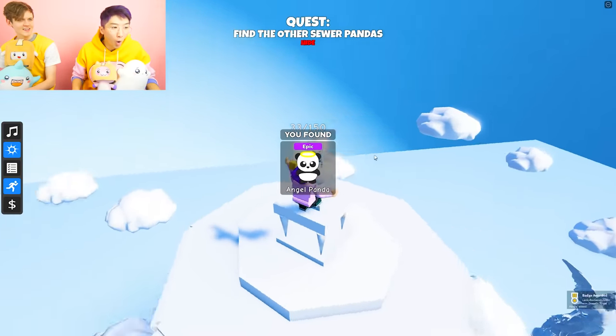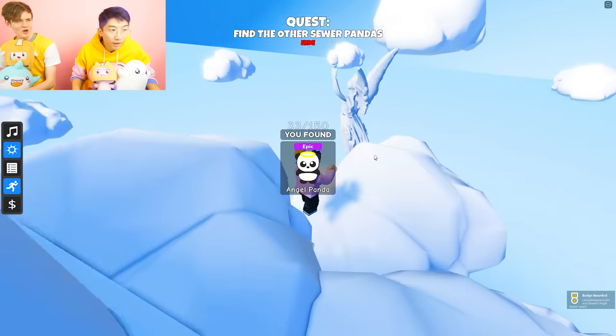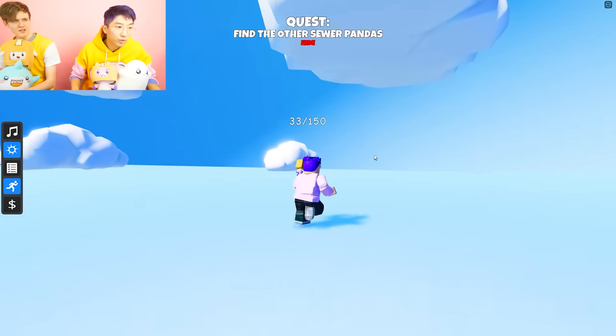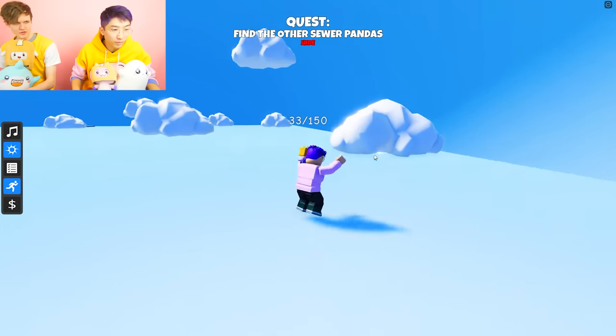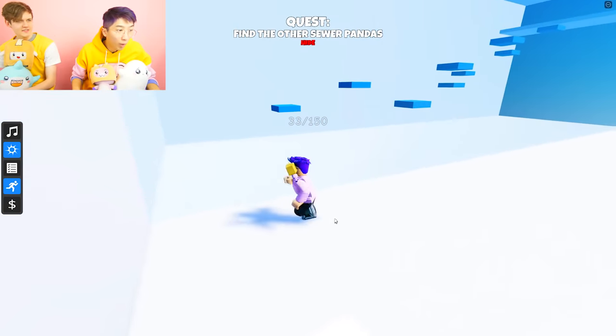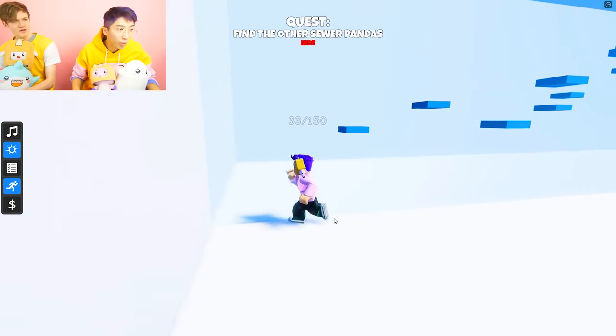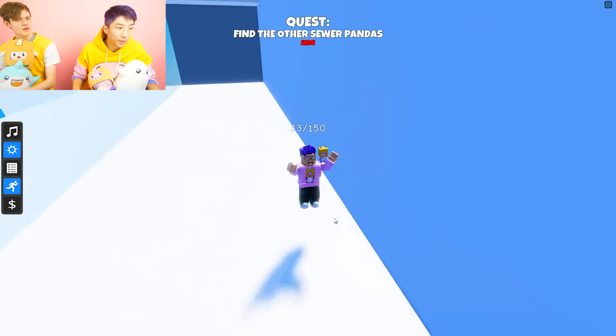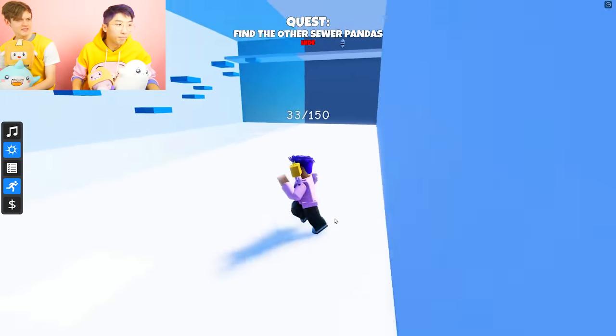Nice. Go! Epic! Epic angel panda. All right, now you're telling me that there's something over here? One of the clouds on the edges will teleport you to a secret obby. Probably this one. It's glowing. Yup. All right. What is this? Wow. What is this, dude? I don't even know how to start the obby. Is this a mirror obby? I think so, yes. It's a mirror obby, bro.